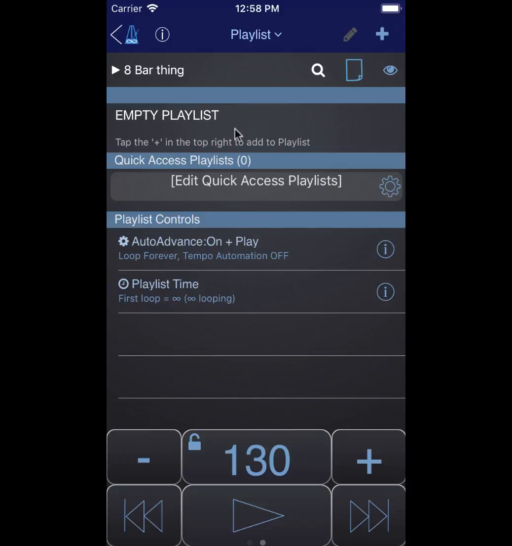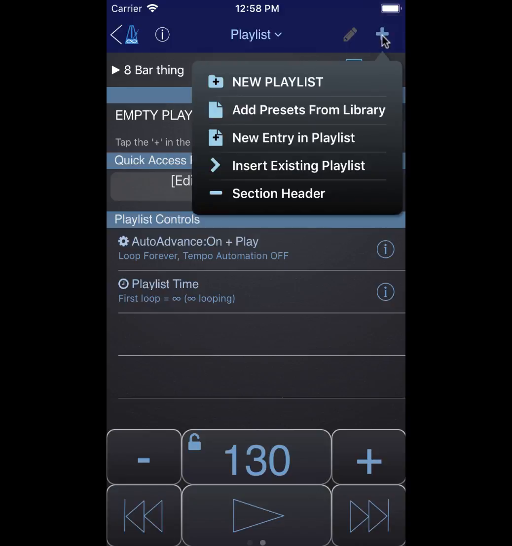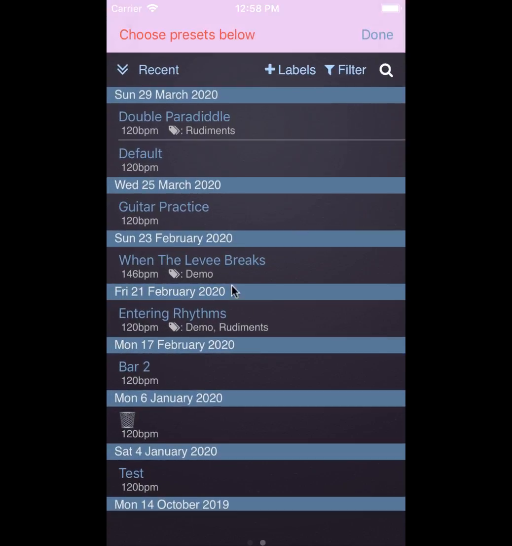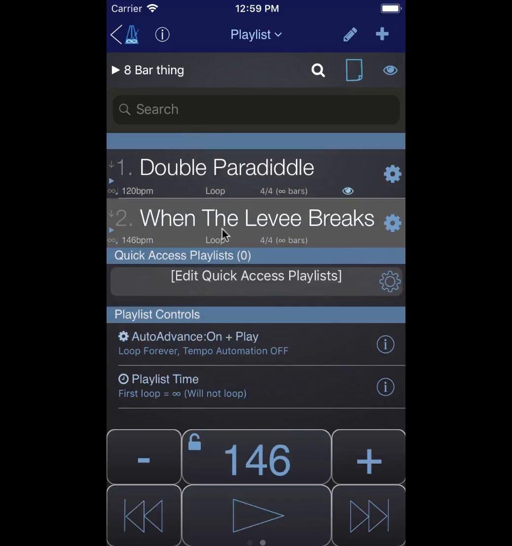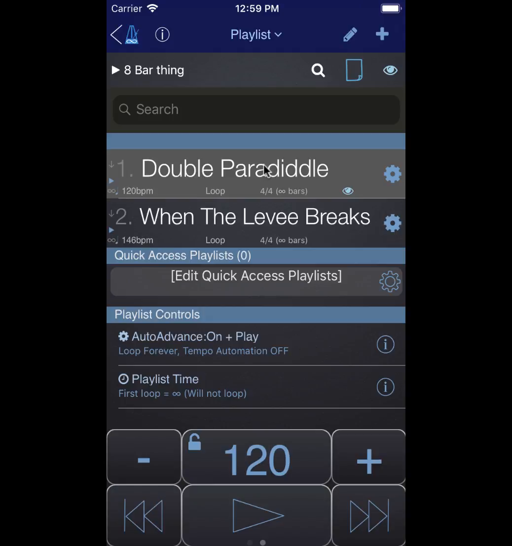And then to add an item to this, you tap the plus, and you can either add presets from library. So if you've already got paradiddles and double paradiddles and what have you in the library, if you tap this, it just brings up the library, and you can add that to it, and you can add this to it, and you can add whatever else to it. And when you're done, hit done, you'll see they're in there. And these are set to loop. That's set to loop, and that's set to loop. So this will just play forever. Even though this is play when advancing, if it's looped, it never reaches the end of this, so it won't ever move to this item.